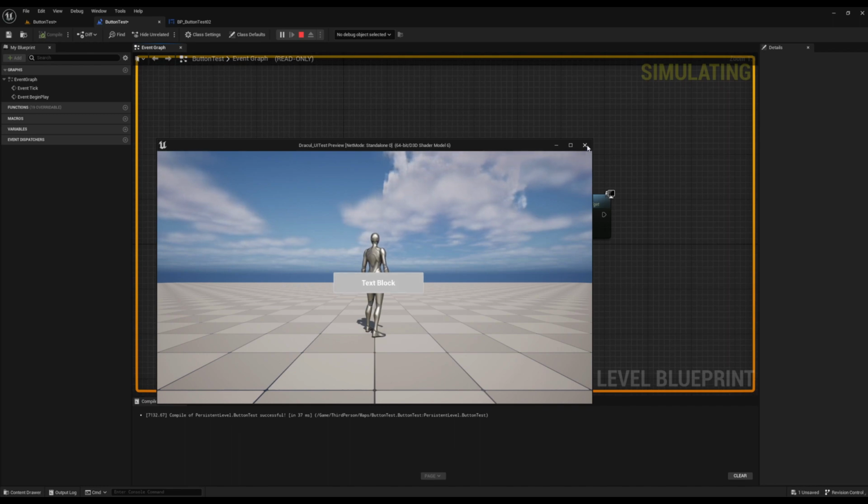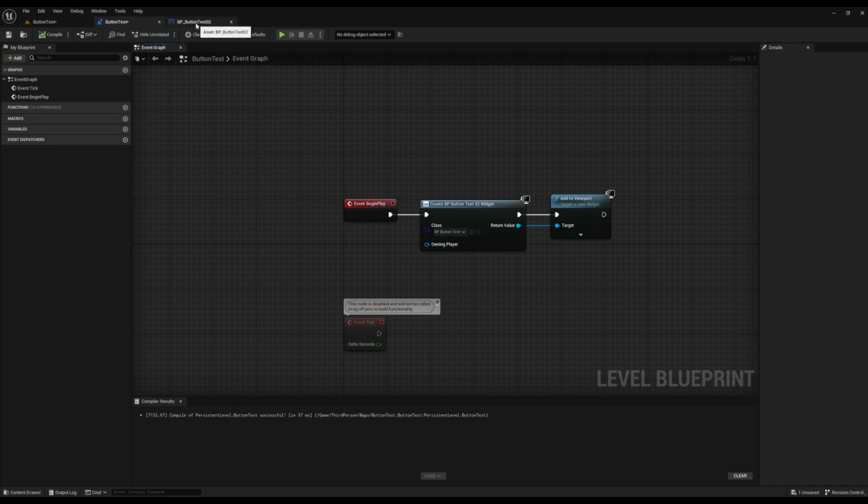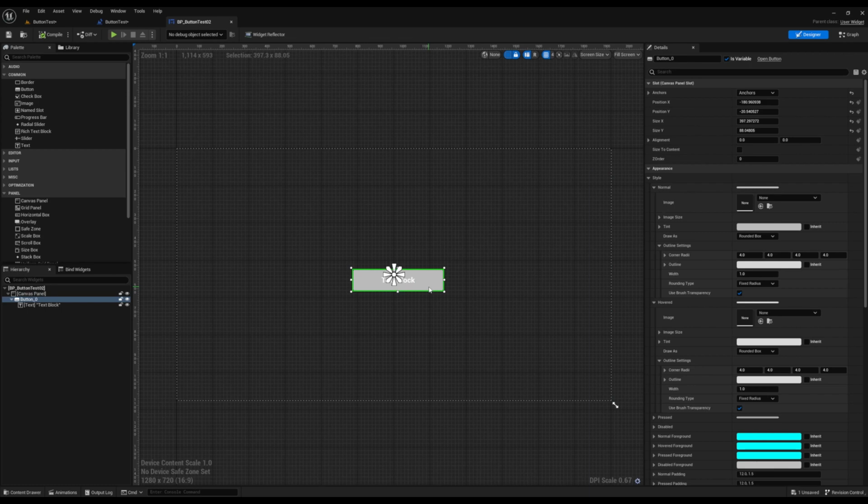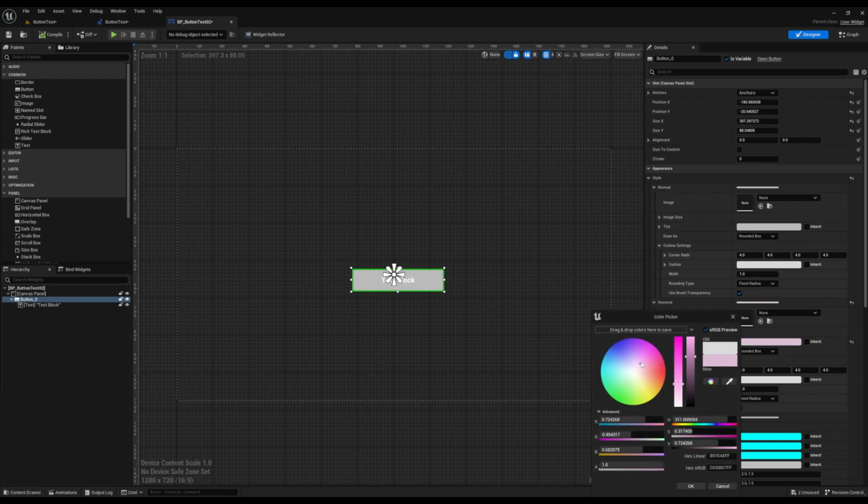You can do that inside of the button blueprint, so let's go do that. So we're going to go back to our tab up here, and we're going to select our button. Now in our button, on our right hand side under details, we can go into appearance, style, hovered, tint. Tint is just color. You're going to select that, and we're going to do maybe like, I don't know, a bright pink, because that's fun.